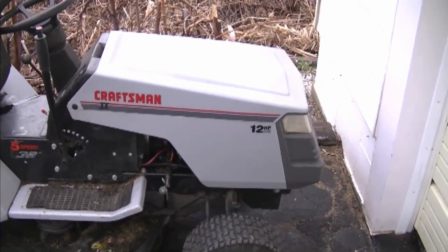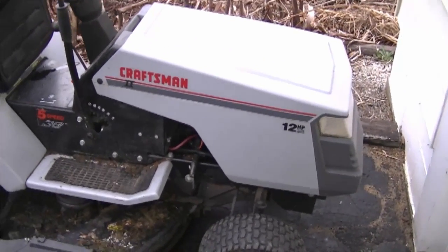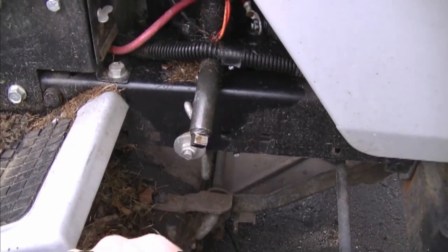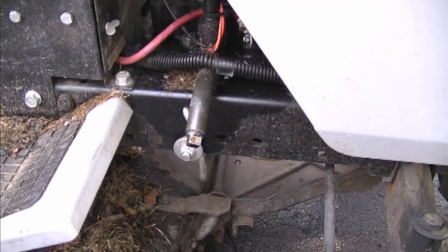As soon as you realize that your crankcase is overfilled with oil and gas, you should drain it immediately. On this tractor the plug is right here — just drain it and let it drip for a while to make sure all the gas has come out. Your engine will not run properly if the crankcase is half full of gas. Also check that your float is still good in the carburetor — if it's taking on gas it could cause your engine to flood and fill the crankcase with gas.